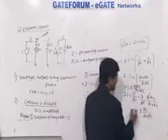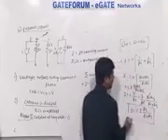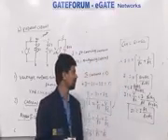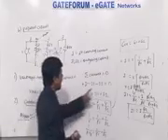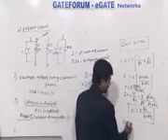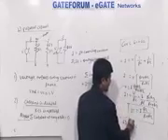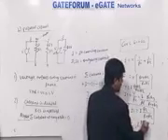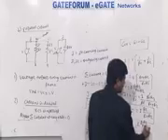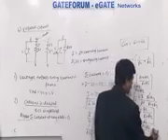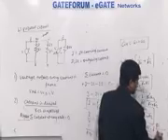Now see this expression very carefully. I1 is equal to I into R2 divided by R1 plus R2. I2 is equal to V upon R2. Let us put the expression for V: I into R1 R2 divided by R1 plus R2, divided by R2. So I2 is I into R1 divided by R1 plus R2.